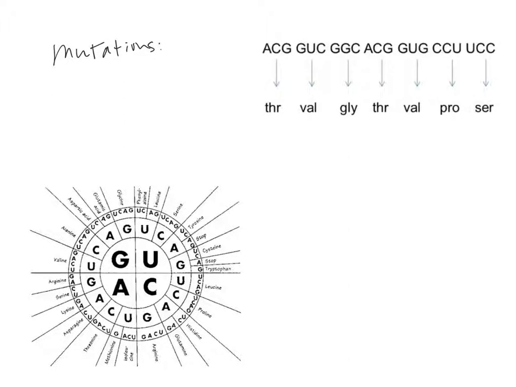So here we're going to talk about the consequence of mutations. What I have written is a short mRNA sequence from a gene. Now this mRNA sequence is just somewhere in the middle, so it extends, and remember it would start at the methionine somewhere, and then it would extend on to the right until it hits a stop codon.